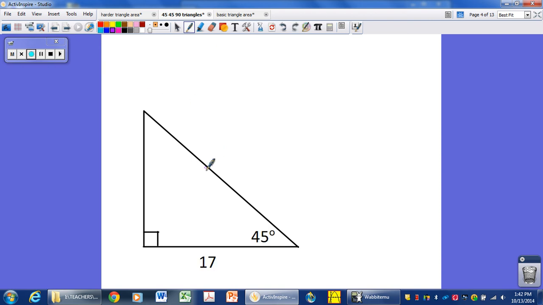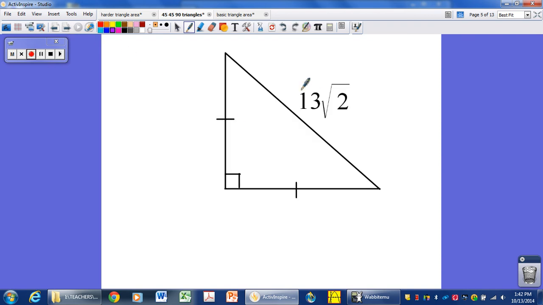Let's see, find the missing side. Here we have 17. The other leg is going to be 17, and the hypotenuse is 17 roots of 2. Anytime you can, pause the video, especially at the beginning of a problem, and try to figure it out yourself, and then press play so that you're able to see if you got it right. Like for this one, here we have a hypotenuse of 13 roots of 2. So if you want to pause the video, go ahead and pause it. I'm just going to keep talking, so just hit the pause button.